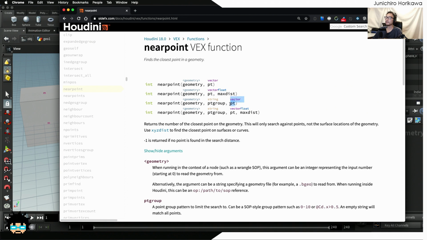One is closest to this point position, and one is also inside this point group. By using it, we can do something like search for the closest point to this PT, but which is also inside the box group or also inside the sphere group, and so on. Okay, so let's use this.